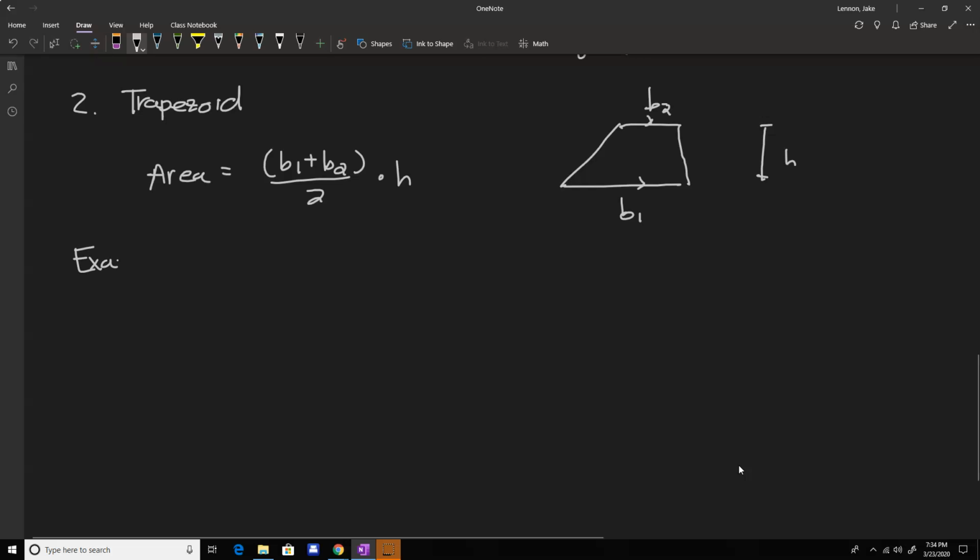And again, what we want to remember about the units of the area is that if you have a measurement for the side lengths, the area is really measuring the square units on the inside. So your area units are going to be square units, not just regular units. For instance, if you were measuring a rectangle in feet, then the units of the area would be feet squared. So for this example, we just want to find the area of the polygon.